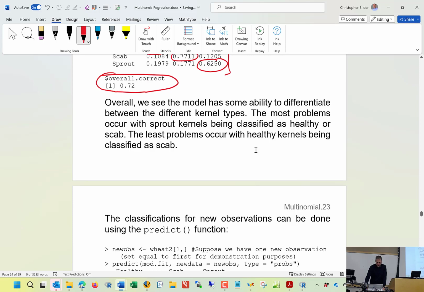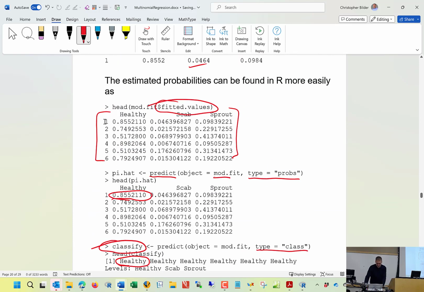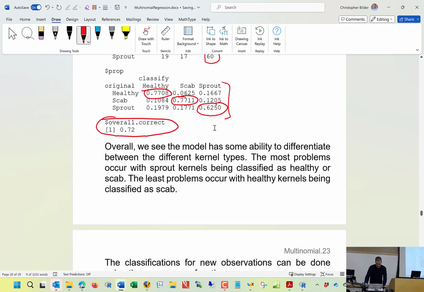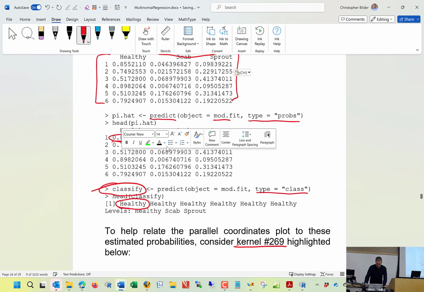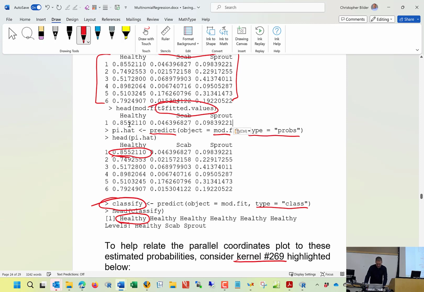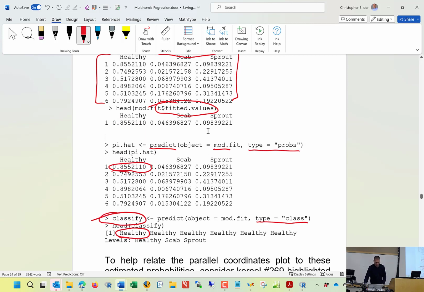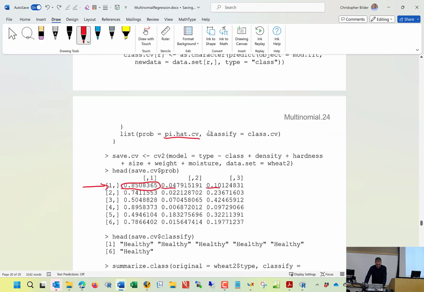What did we have previously from using essentially resubstitution? Let me actually copy and paste this. Oh, shoot.